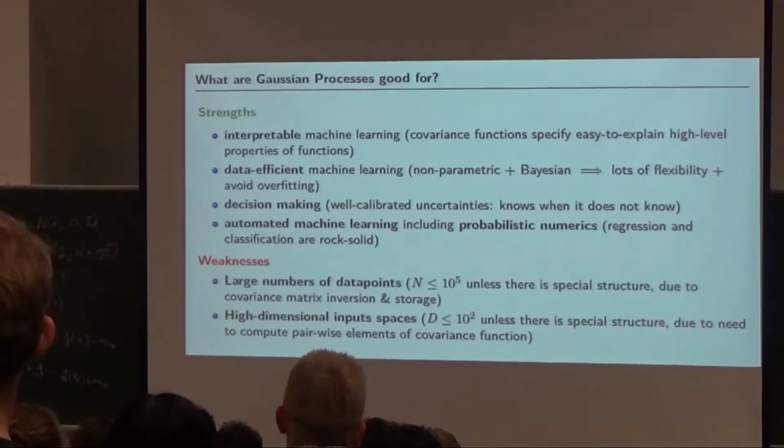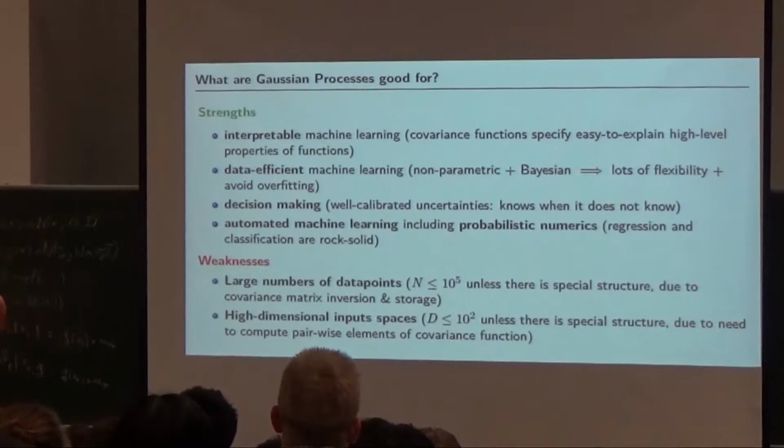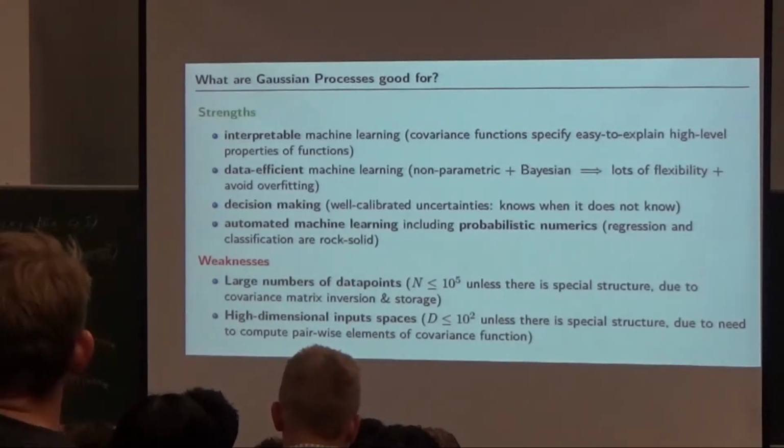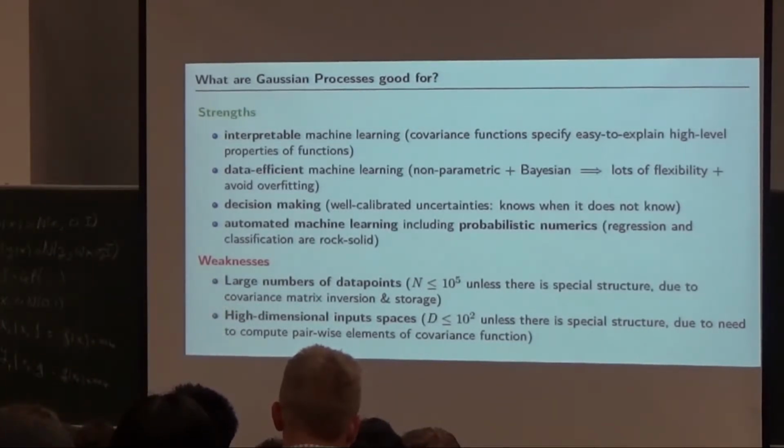The reason is, firstly, they're non-parametric, so they could potentially model quite rich and complicated structure, but at the same time, they're applying Bayesian inference under the hood, and that means you have lots of flexibility, but at the same time, you avoid overfitting. You have lots of flexibility from having an infinite number of parameters, you avoid overfitting because you're using Bayesian inference. So in a minute, we'll look at Pilco, a reinforcement learning algorithm, which is really good at doing data-efficient reinforcement learning.